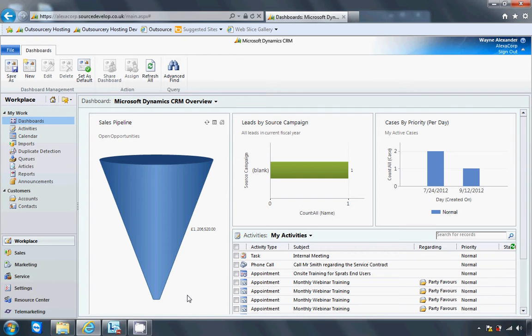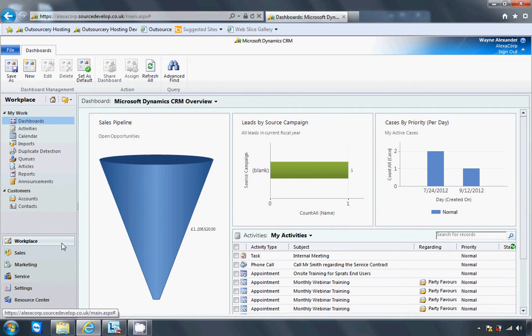Now, dashboard is a new functionality available in CRM 2011, and it gives users the ability to see data across different entities in the same area of CRM. Creating a dashboard depends on existing data in the system, and I'll show you exactly what I mean when we create a dashboard. Basically, data is imported from other areas of CRM into the dashboard, so it relies on existing data. I'm going to be using the web version to show you how to create a dashboard. I can confirm it's exactly the same process in Outlook.